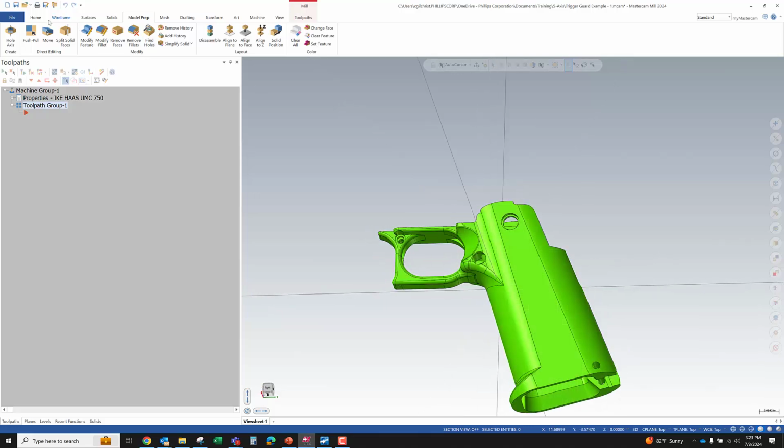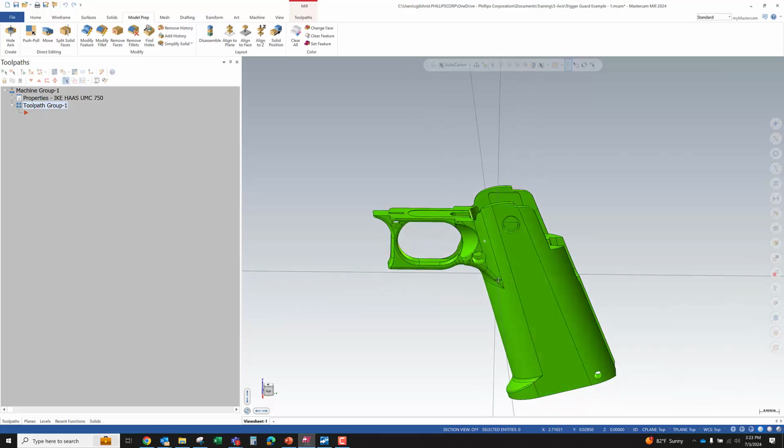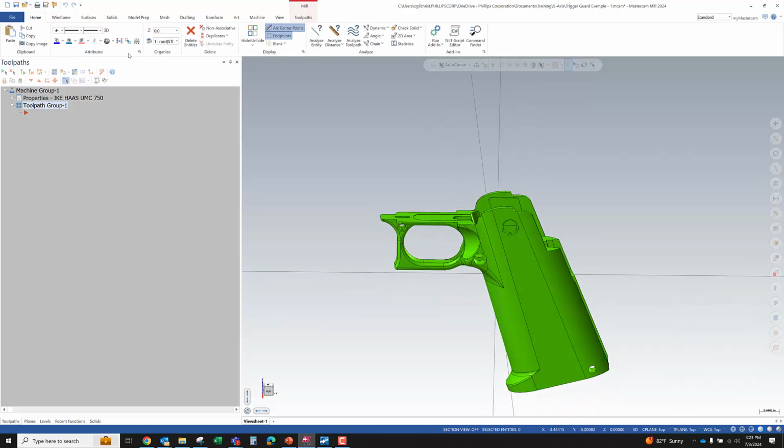Some other tools that we've got to analyze it before we just jump into the toolpath, because I think this is also good to know. We have analyze distance. We have analyze distance along curve. Analyze dynamic. For those of you guys who haven't used this a lot, this is a really handy tool.